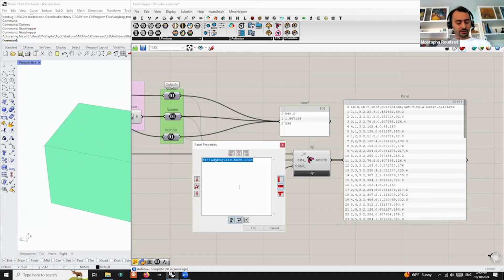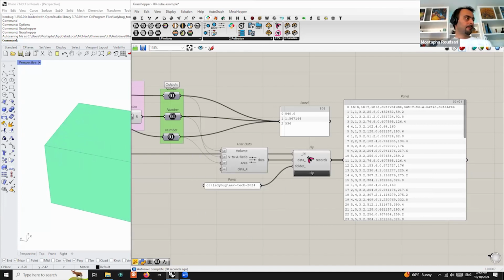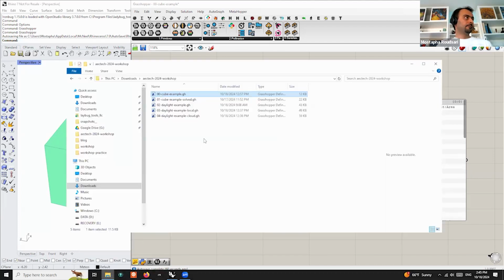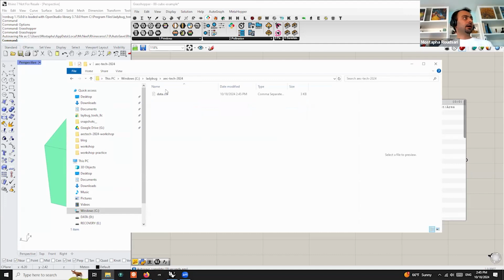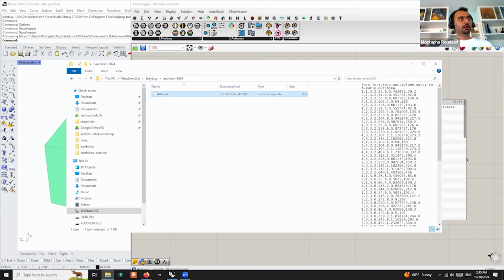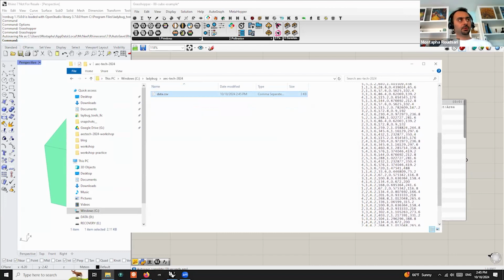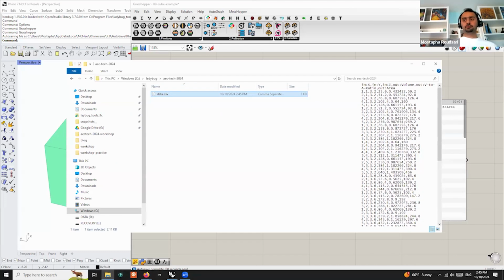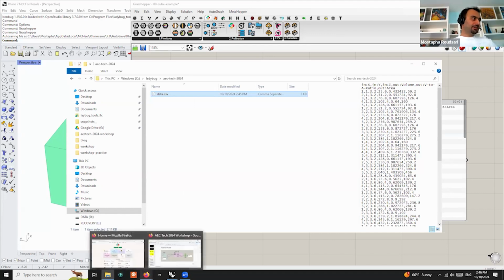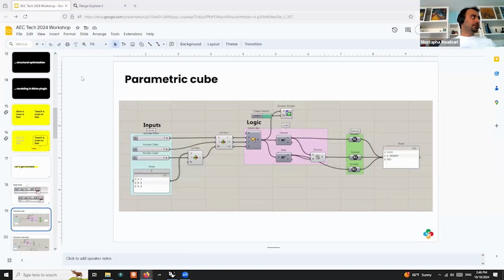Everything looks kind of the same. But if I go here, now I have a file called data.csv. That should have all the information that we had here. So far, so good? Okay. So let's do this. In 45 minutes, we can upload our first parametric study to Design Explorer.